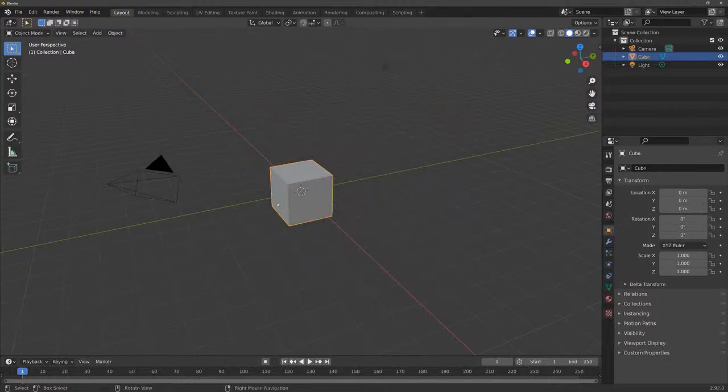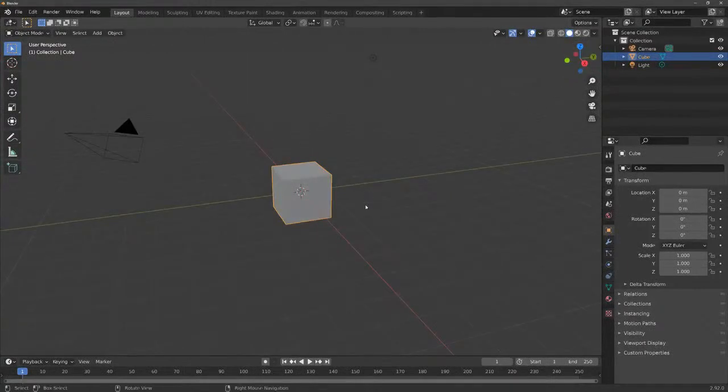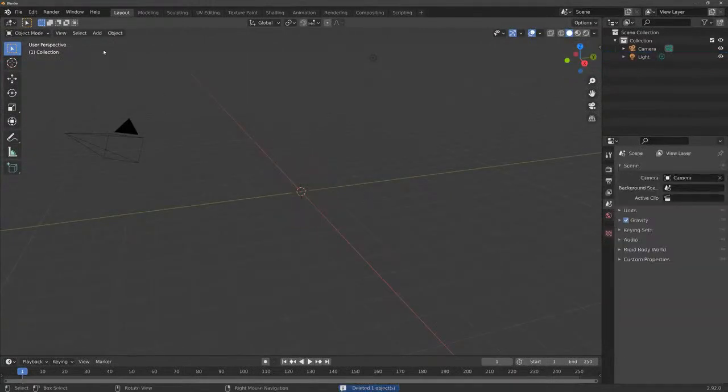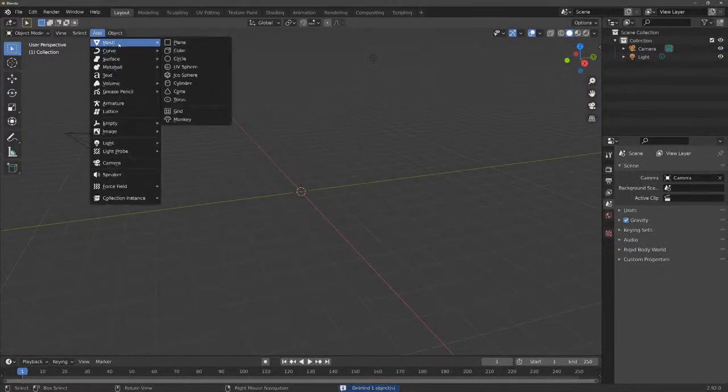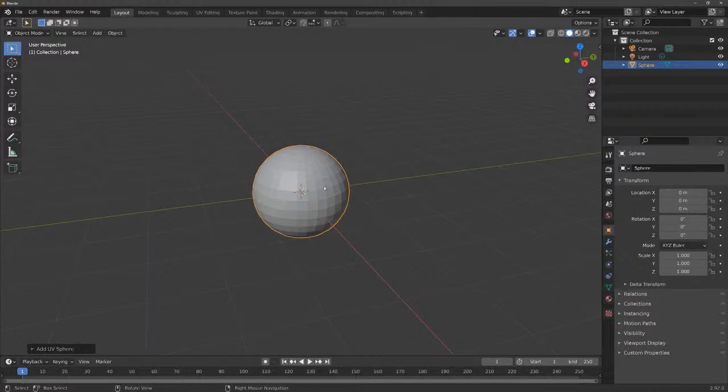Okay, so we're going to start with a new one today. We're not going to use the same one that we had last time. And you know what? I'm going to get rid of this cube, and I'm going to add a UV sphere. That's got a ton of faces, a ton of details. You could get to that the same way by using the subdivide option on that cube, but I'm just going to go straight into a sphere because that's how I feel today.